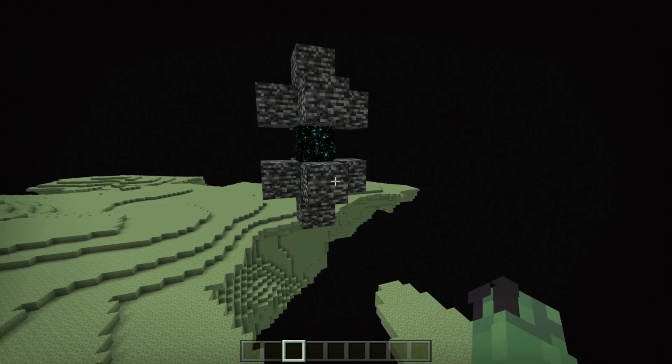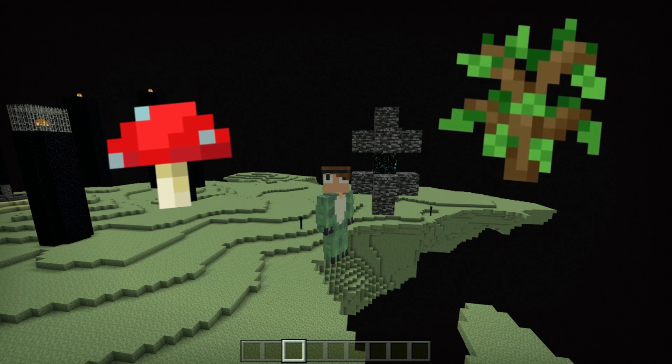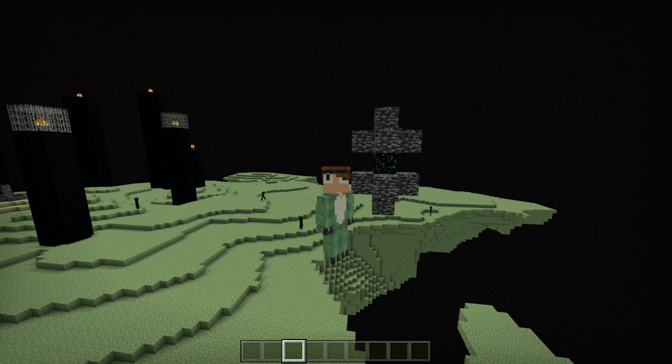So everything from this point on is not my design. I don't know any way of removing an end portal block, as you can see here. The ways that I knew before, such as mushrooms and like trees or something like that, don't work anymore. So I had to resort to YouTube.